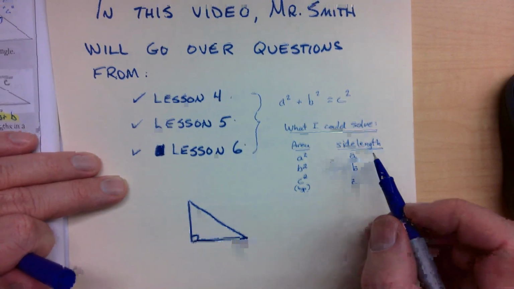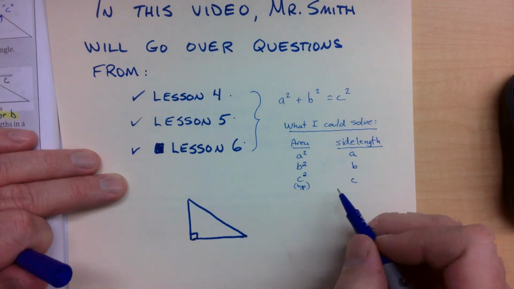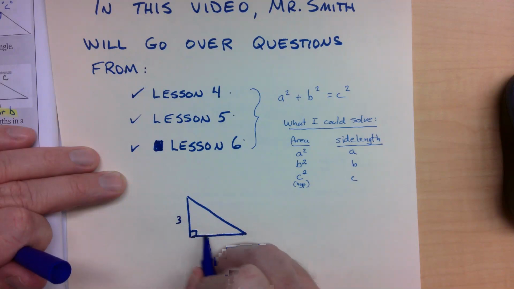We're going to give you different pieces of information, and we'll always give you enough information to solve for whatever we're asking to solve for. So let's take a look at this triangle again. It's the famous one. It's the 3, 4, 5 triangle.